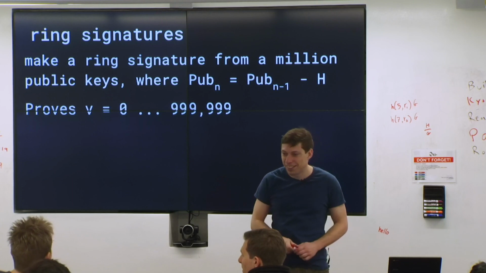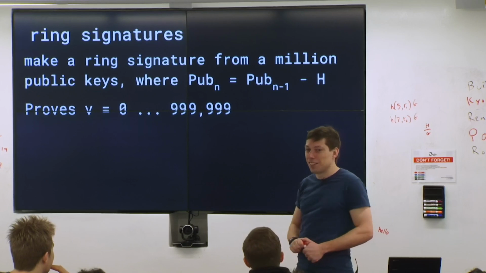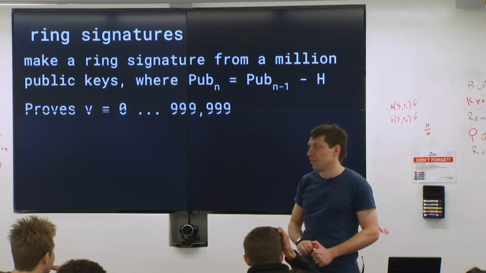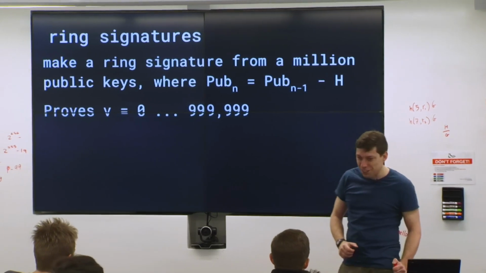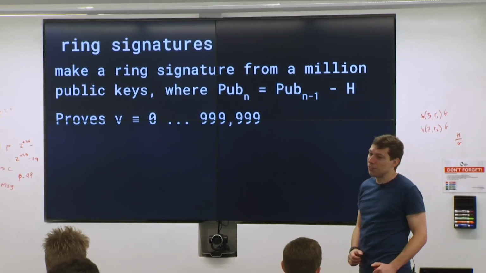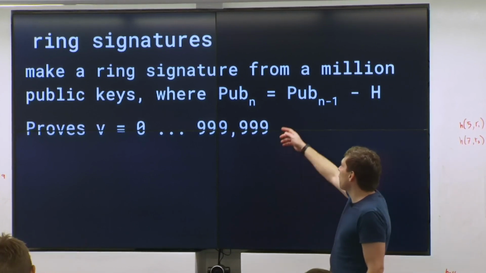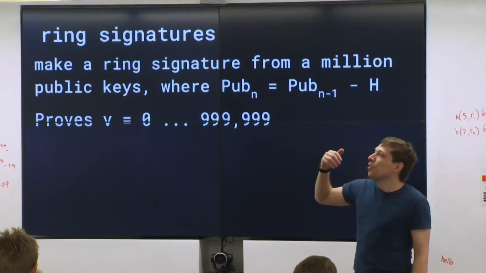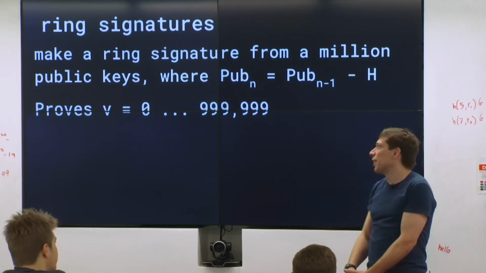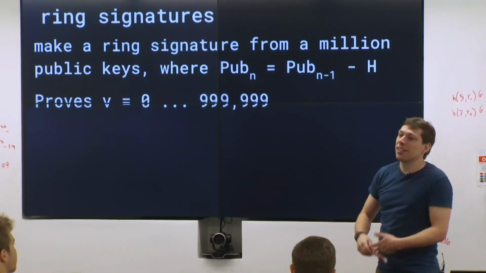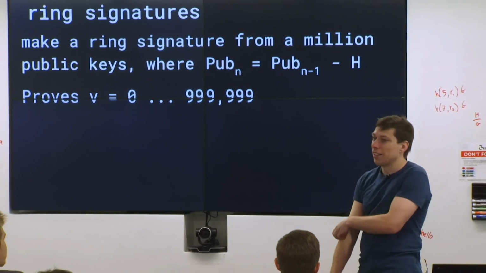What's the computation time for ring signatures as the number of public keys grows? It goes up. The best is linear. Or no, sorry, there's probably sublinear now. But this is not feasible. The traditional ring signatures are linear with the number of public keys to be verified. If you did this, you'd have to throw the public key into the verification function, which means you need to compute a million pub keys and throw them into that function. It's going to take a long time. So this is not itself going to work.